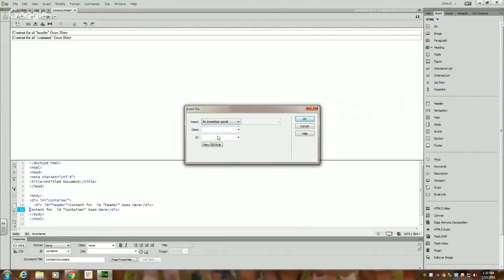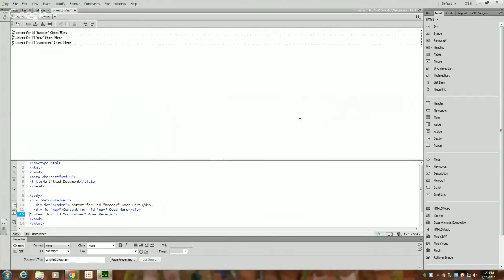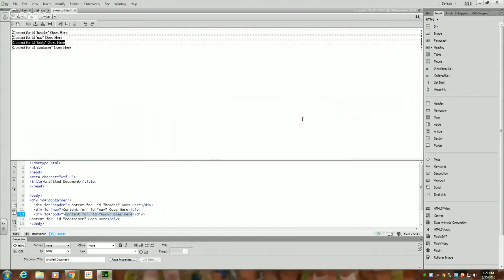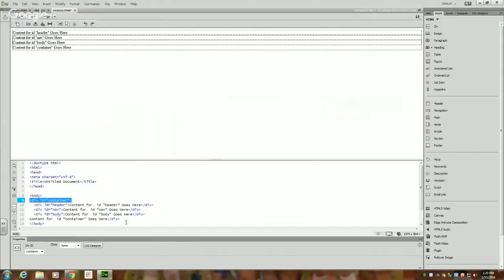Make another div. We're going to name it nav for the nav bar. Left and down. And the last one, we're going to say body or text, whichever. You will know you're correct with your divs if you look down in your script where your header, nav, and body are on the same indent as each other, and they're all located inside the container itself.